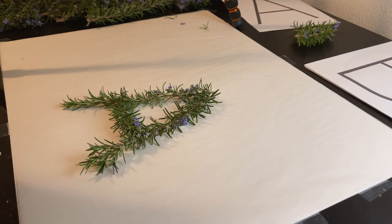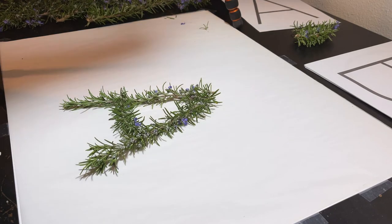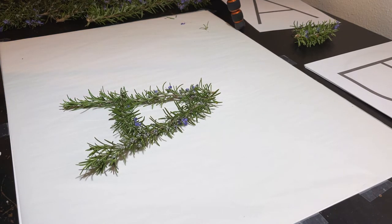So now I turn on my camera and turn on my camera light to get a nice flat white background, really even lighting. Take my photo. Make sure it's good. I take two photos here just to edit my settings and make sure they're exactly what I want.